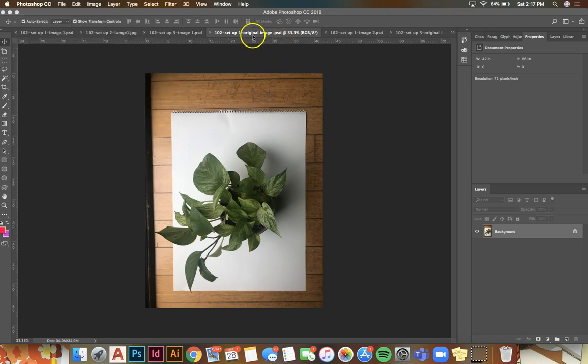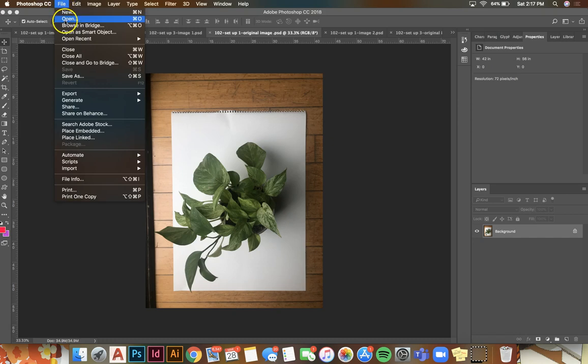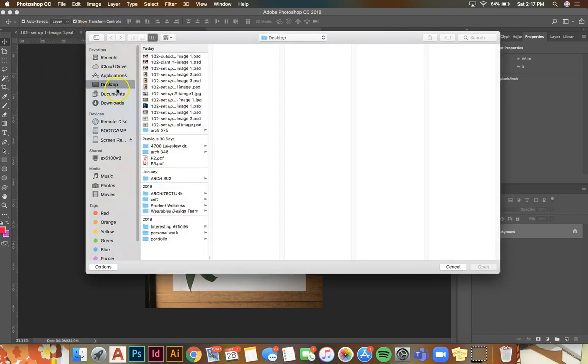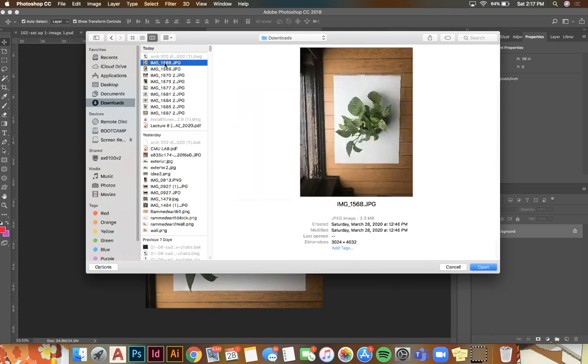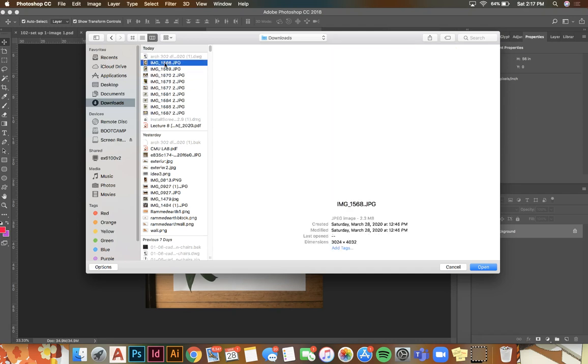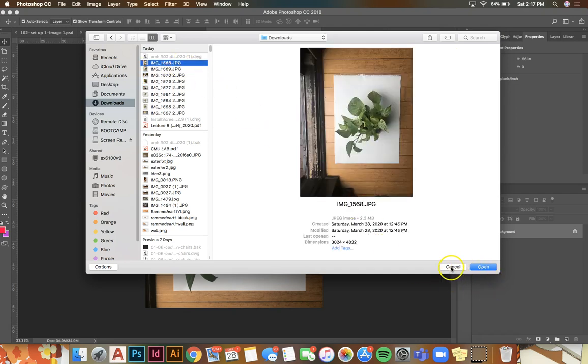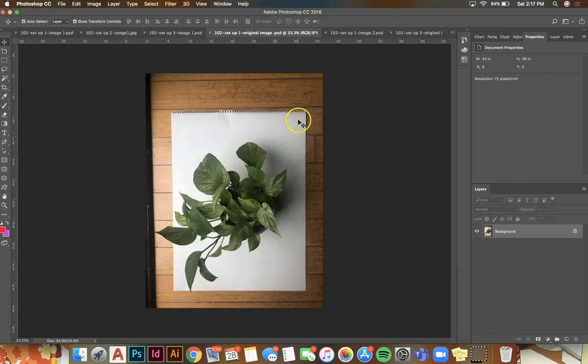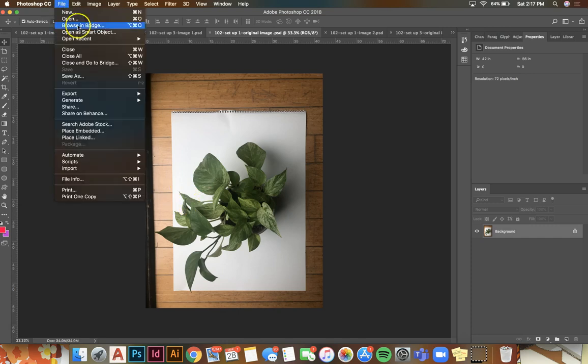In order to get this image here, all these shots were taken from my iPhone, by the way. So I airdropped the photos to my laptop, and then I open up Photoshop, I click on File, and then Open. Then I can find all of my downloads and open whatever image I want to open. So that is the first step, opening up your image. I'm going to click cancel because I already opened this image. But once you have your shot opened up in Photoshop, you're going to go back to File and click Save As.